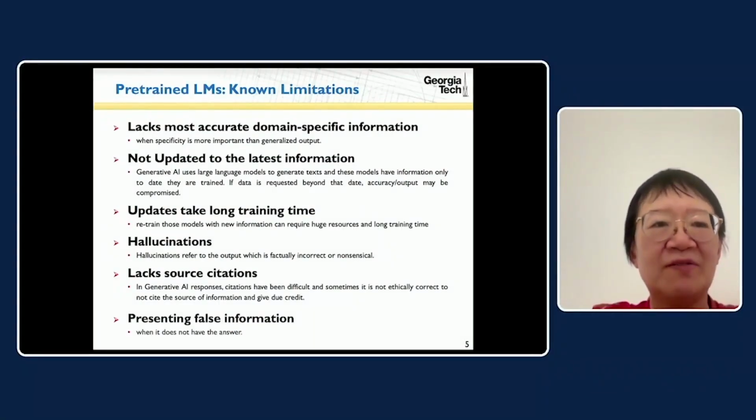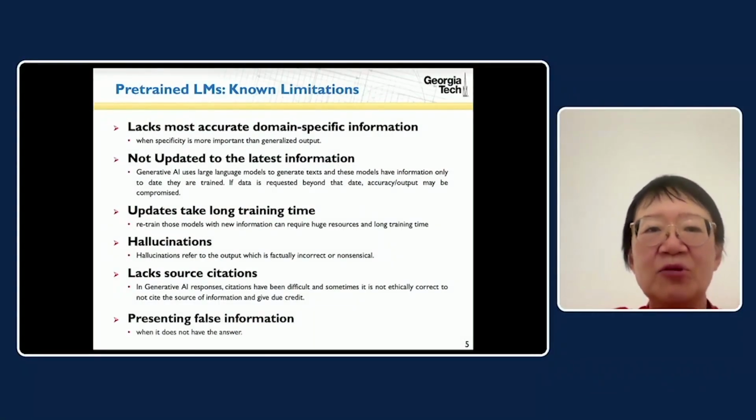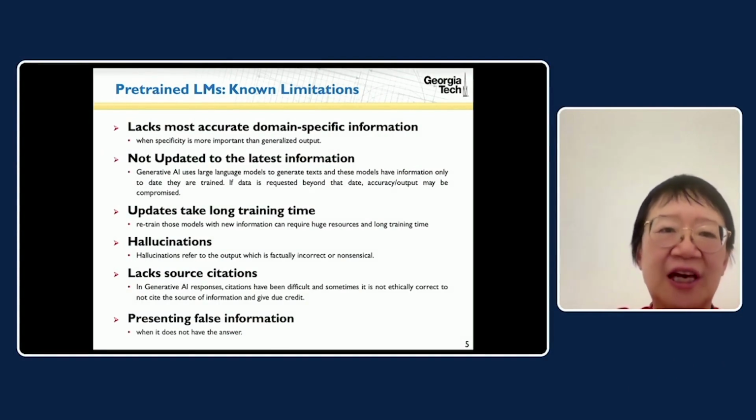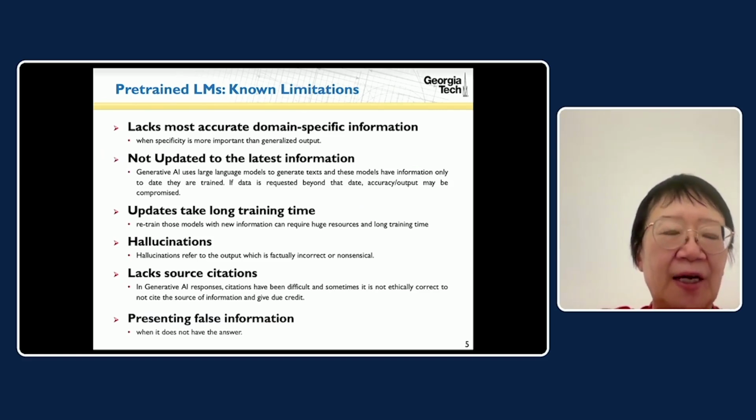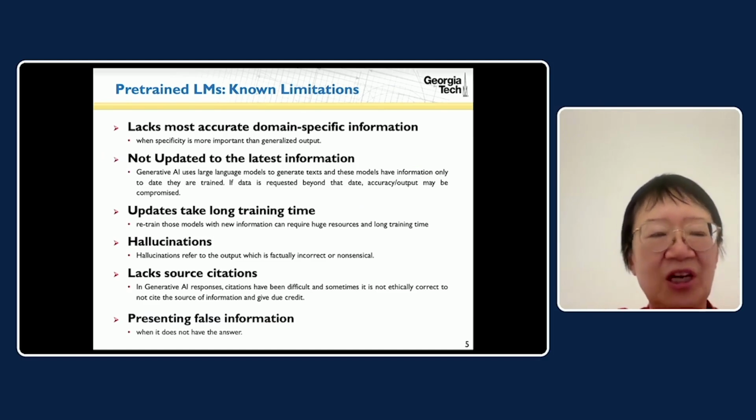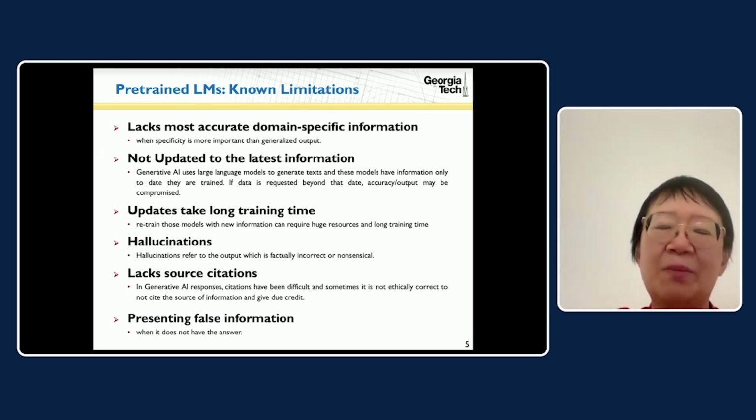One of the limitations most directly related to fine-tuning is that these large foundation models are not very good when the user's interest is in specificity, and specificity is more important than a generalized output. For example, consider a particular organization's HR policy tailored to specific employees or a specific group of employees.